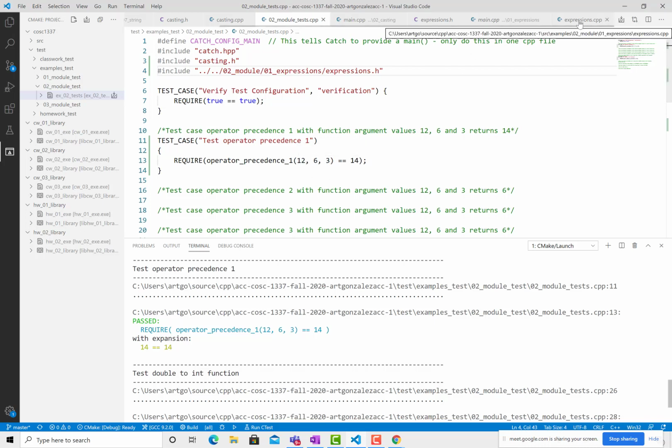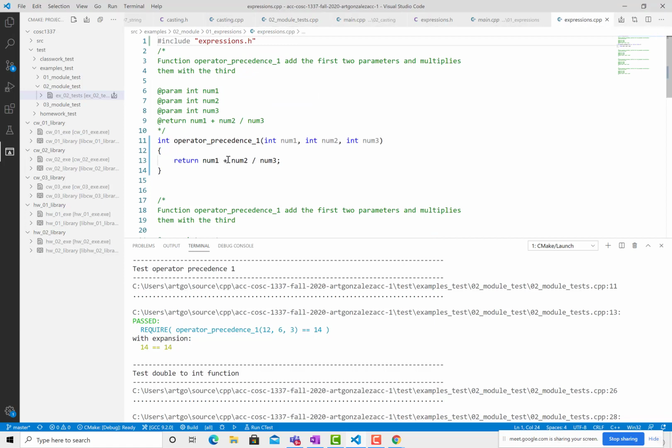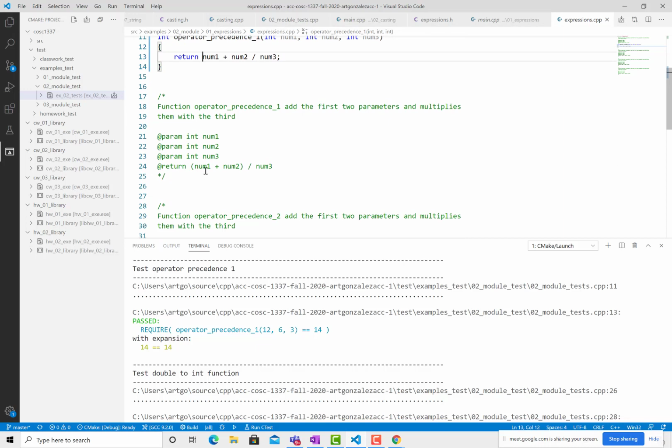So if we go back to our code here, all we're saying is that it follows math operator precedence rules. If we want to control, then we use parentheses, right? So this would net a different result. It would add num1 plus num2 and then divide by 3. So that's what I was trying to show there. And okay, so that's what I'm showing you here, right? So if we write that code, then we will get different results.